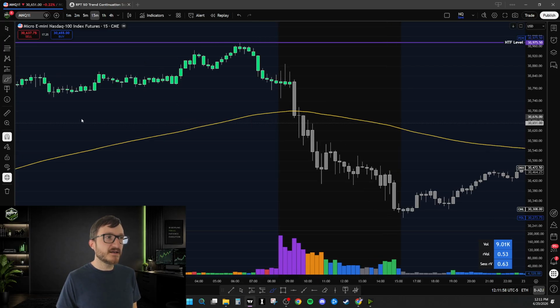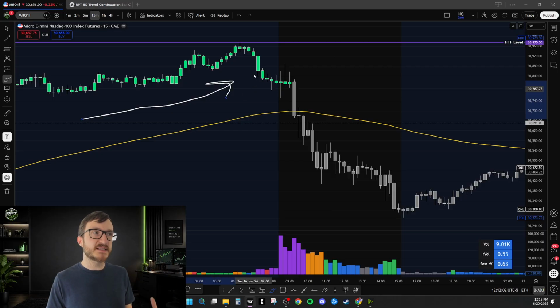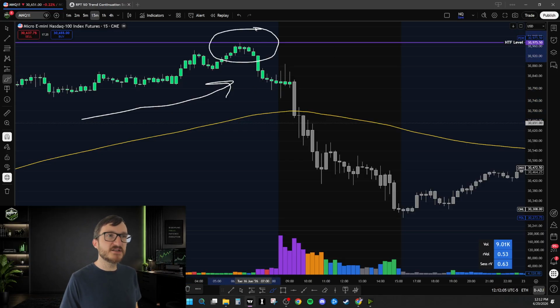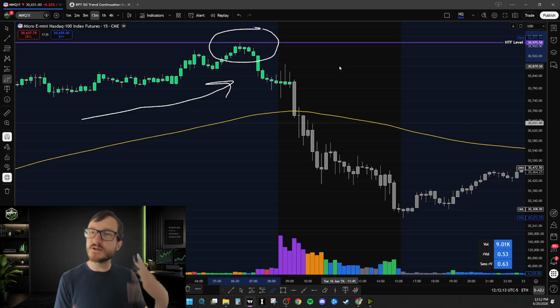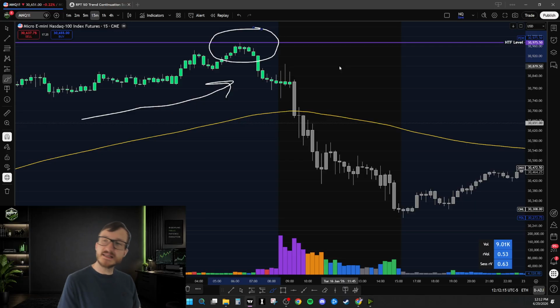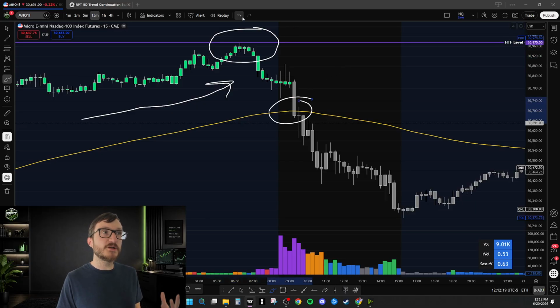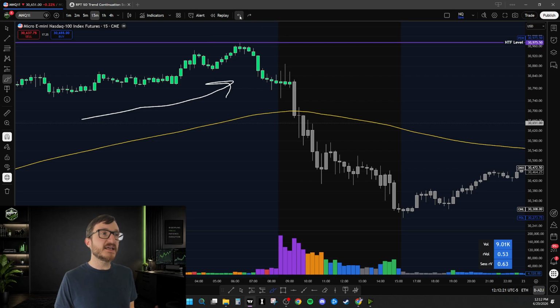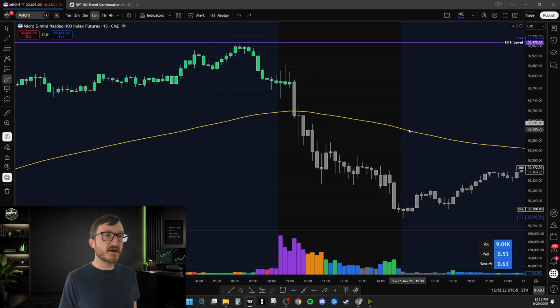Same here. Candles were green above the EMA. My bias should have been long. But something happened when we hit this major time frame level. There was a major reversal, a big sell-off. Volume came in and things started to break down. So the trend started to change. We're coming back to the EMA. We not only came back and touched the EMA, but we crossed it. So that's a big short signal.